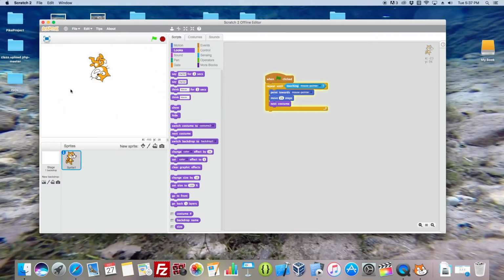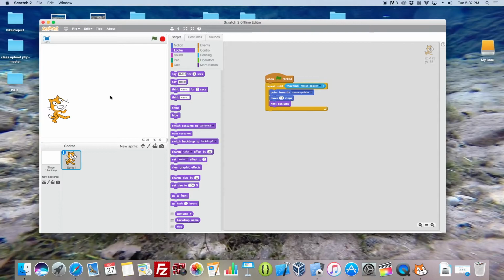I think we got the cat moving too fast. He's so fast. Yeah, we can move it to... Let's slow it down. 15? Yeah. Let's try 15. So I can run for a second. Oh, that's better. Okay.